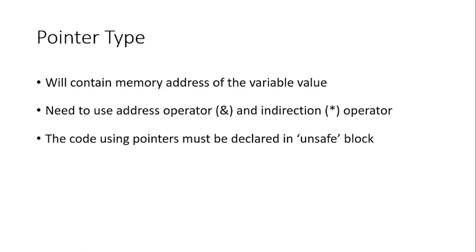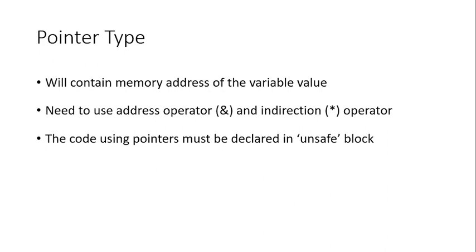Pointer type. So we have done 2 out of the 3, that is value type and reference type. The third one is pointer type. You remember pointer type, it was there in C, C++. Java had not given pointer type. Now C# is almost like Java, as I said. So it does mention that there is a concept of pointer type, but it does not provide them in a very open manner. So let's see what it is.